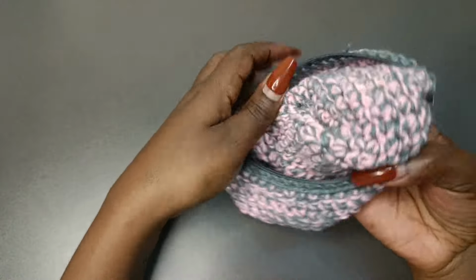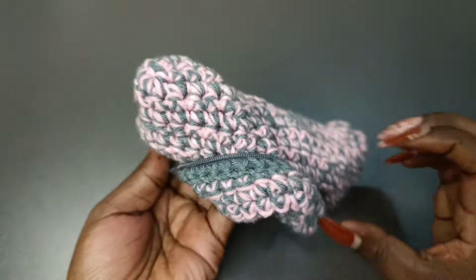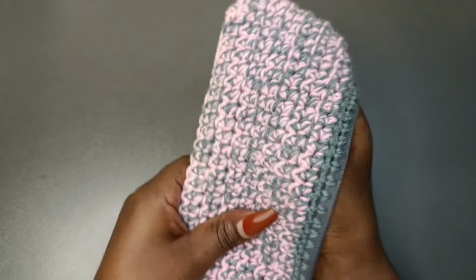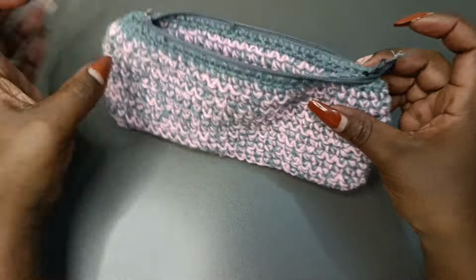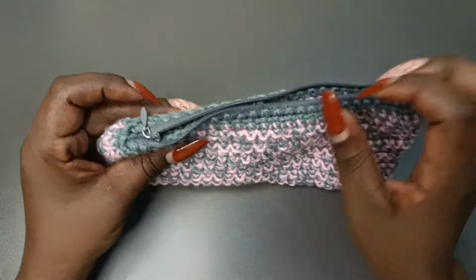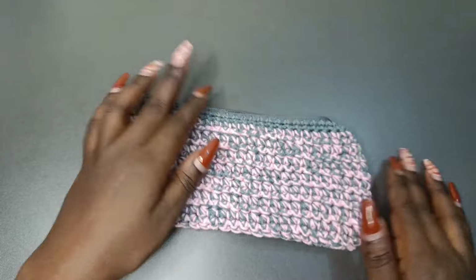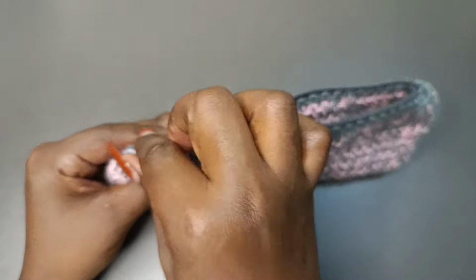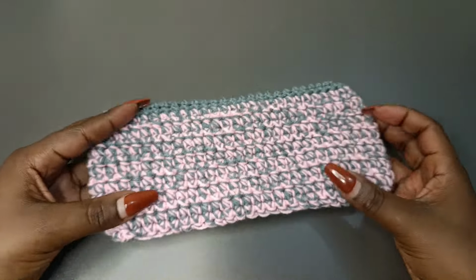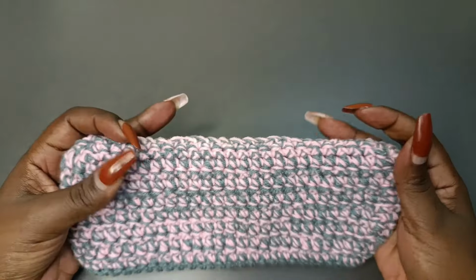Now we're just going to turn it to the right side, just like this, and you can attach a lining if you want. I'm okay with mine like this. So now just make sure the zipper is on the inside like that. I'm just putting it in shape, and the pouch is ready. I actually did not expect it to turn out this good. I love the outcome. What do you think about it?